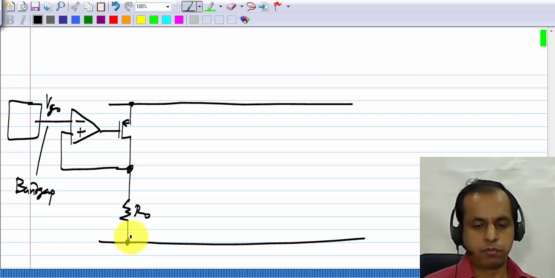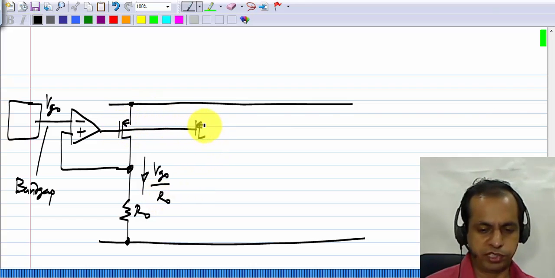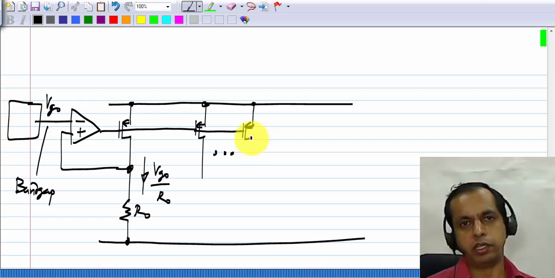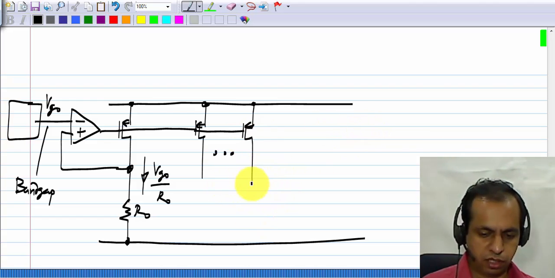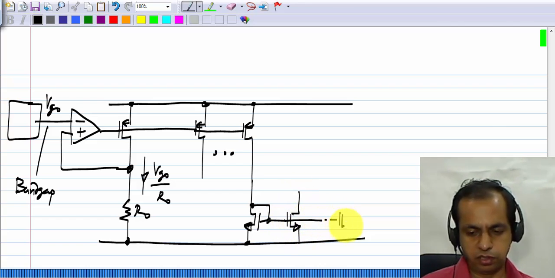And then this current will be Vg0 by R0, and you can replicate the same VSG across many transistors to get copies of the current, and you can also get a number of current sinks by using NMOS current mirrors.